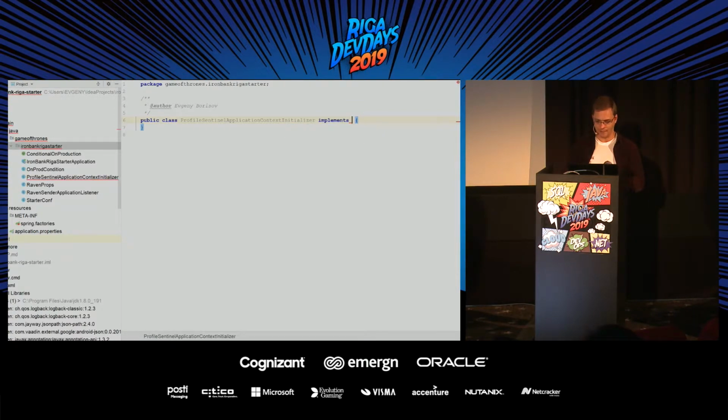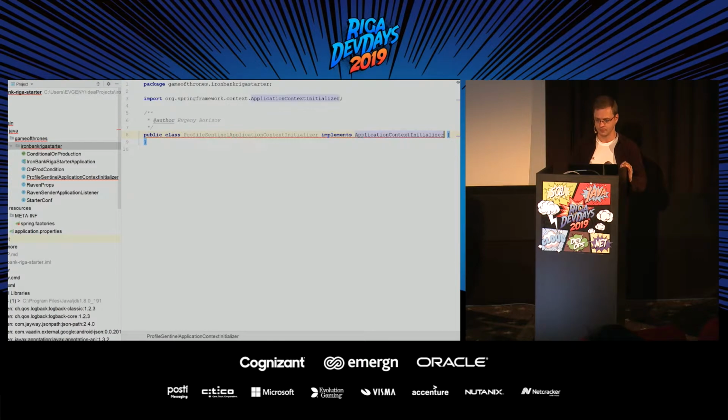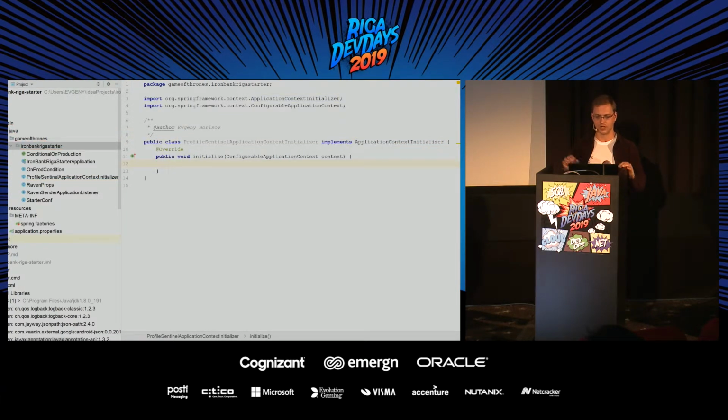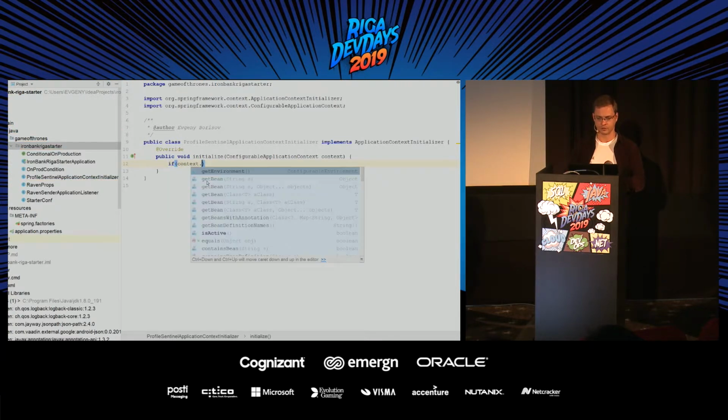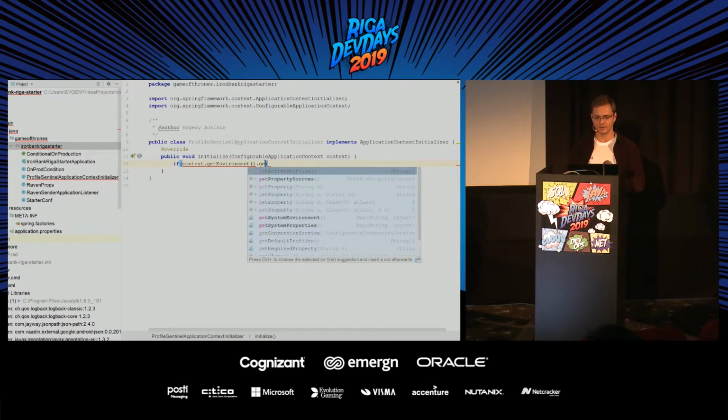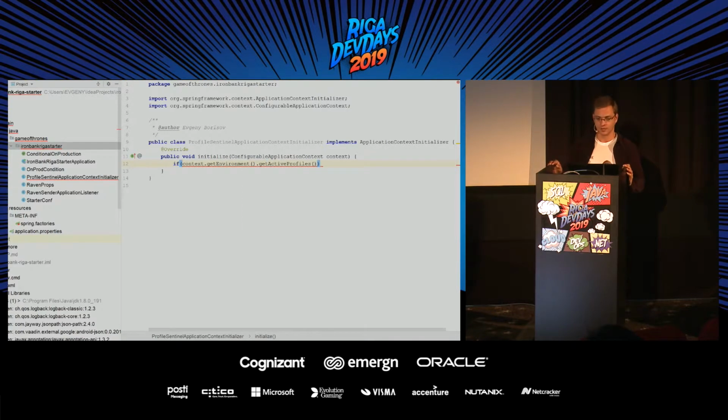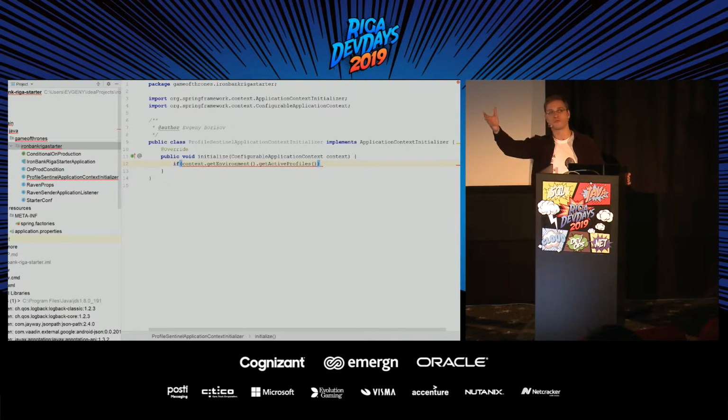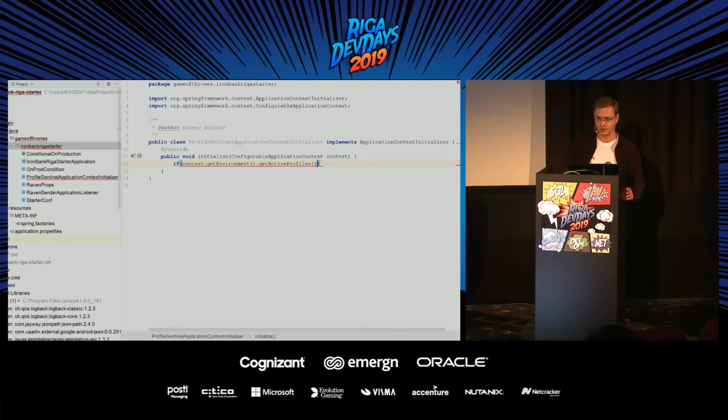And I need to implement the ApplicationContextInitializer interface. It will enforce me to implement the method called initialize. Here we have the context, but as I told you, inside this context there is nothing except the environment object. But I can check what is inside the environment. I will do something like: context dot give me your environment, give me the information about the active profiles. getActiveProfiles is just an array of strings, because the names of the profiles are just strings. Because it's an array, I will use the length property, and I want to check if it's 0.